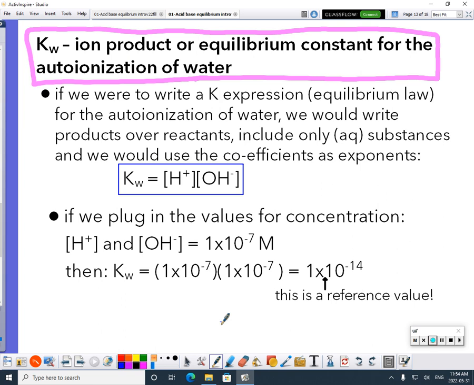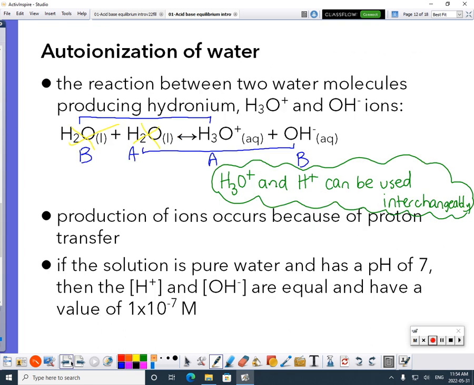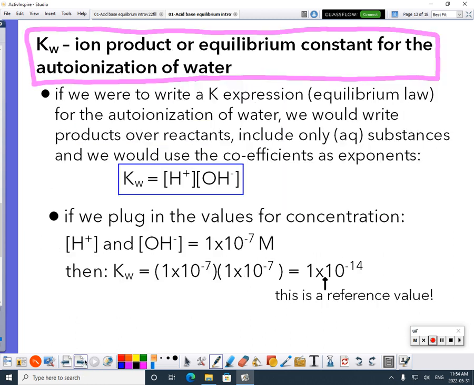So when you do these equations, you'll often find, I'm just going to go back for 1 second. What are the coefficients for everything here? 1, okay, so then the exponent is 1. So you'll see that these are, in a way, actually a little bit more straightforward. There'll be less squares and stuff like that when we do our ice tables.